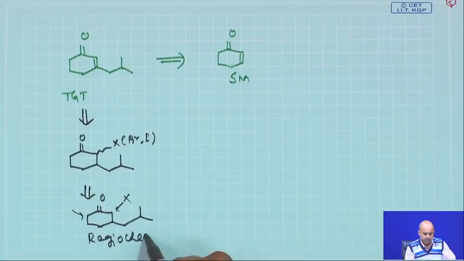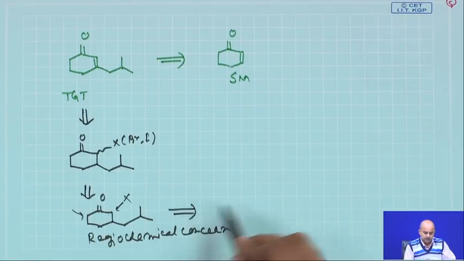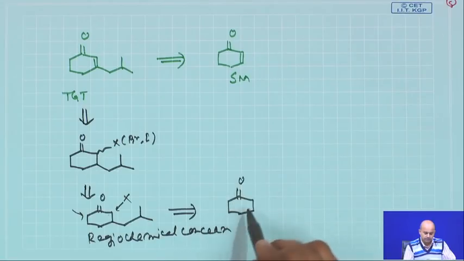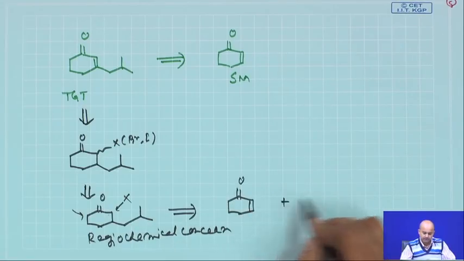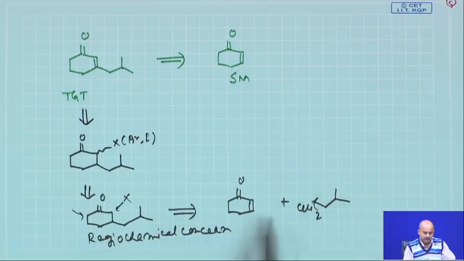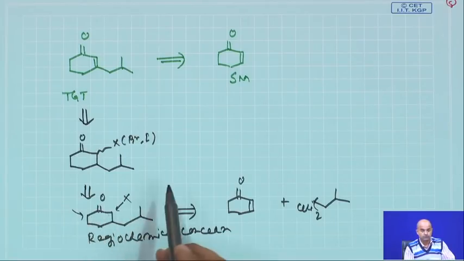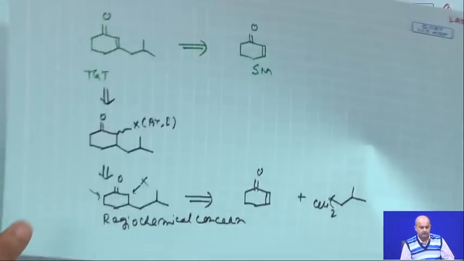The regiochemical issues may not be solved if you use this pathway. Now, this compound, as I said, you can easily construct by a simple Gilman type addition if you have this kind of copper lithium reagent. But as I said, if this position is blocked by a bulky isobutyl group, the introduction of this electrophilic bromo or iodo alpha to the carbonyl may occur in this position, not here, and then you get this product which is not the target molecule. So, is there another way?